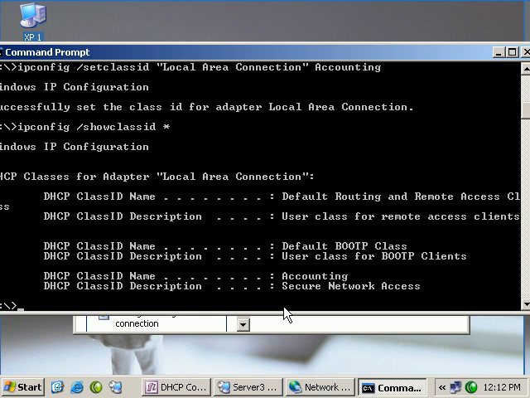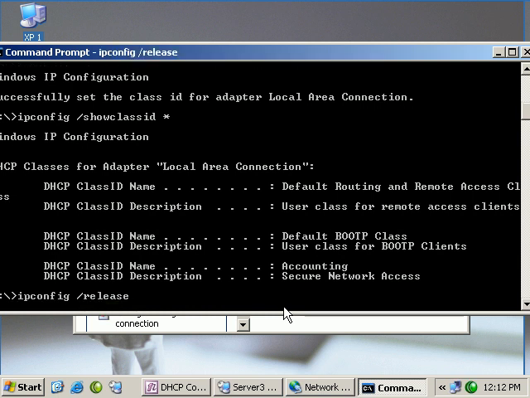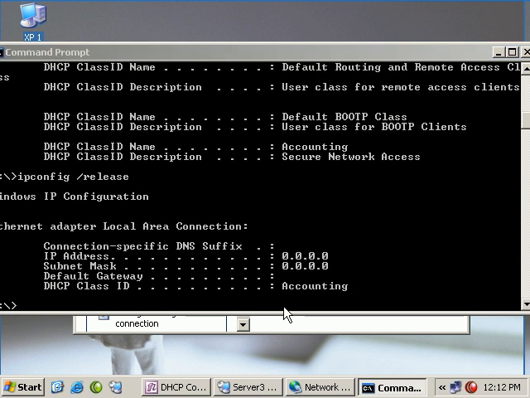Now let's see what happens when we run ipconfig and we release our IP address. First off, notice that now all of a sudden it knows that it's part of the accounting class. Well, let's see what happens when I run ipconfig /renew.